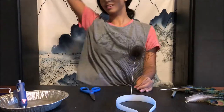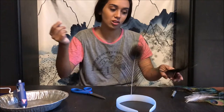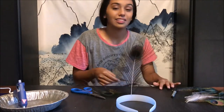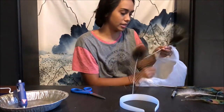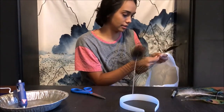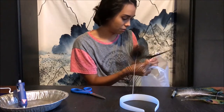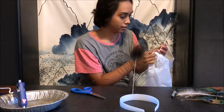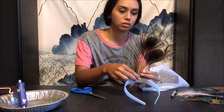If you notice me hunching over, it's because if I sit up straight, my forehead's cut off. And if I have it too tall, then it just, this is what we're working with, okay? So like I said in my last video, it's easy to take the side parts off and just peel it down. But you gotta be careful because this does trim down the sport part of the feather, I guess you could call it. I could trim it.